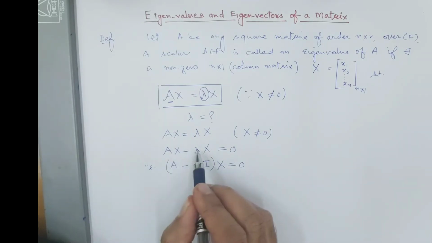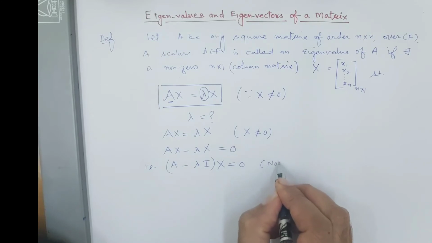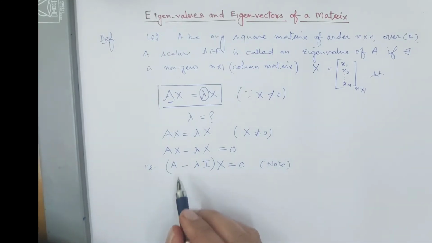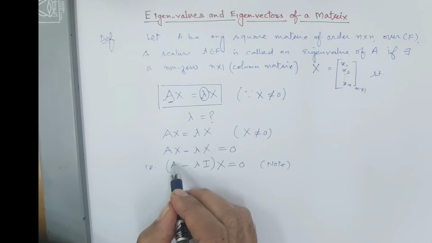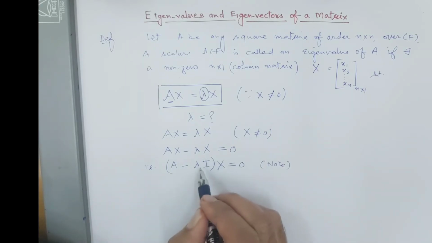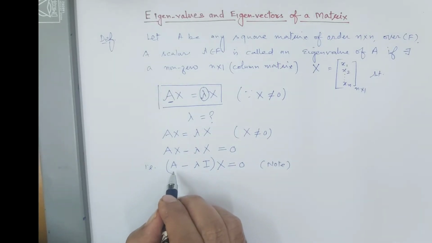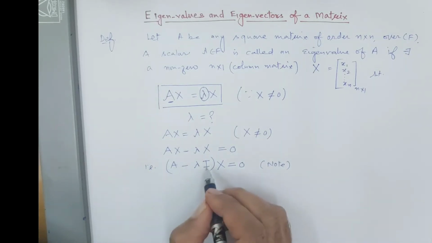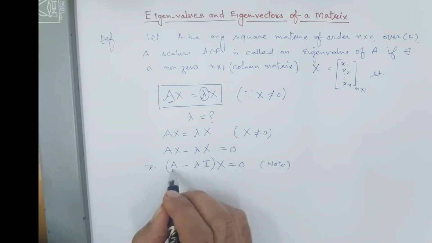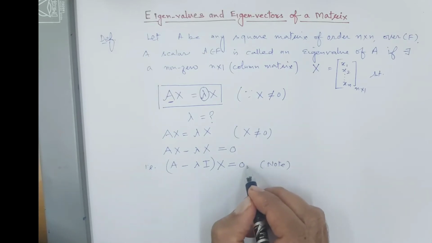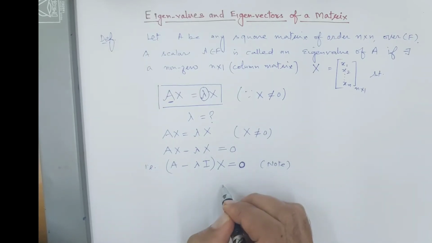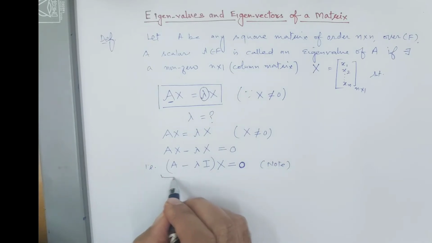जैसे ही हमने यहाँ पे x को बाहर किया, दिस इज टू बी नोटेड, यहाँ पे A माइनस लेमडा आना था, लेकिन हमने आइडेंटिटी कर दिया बिकॉज दिस इज ए मैट्रिक्स, दिस शुड बी मैट्रिक्स. इसको मैट्रिक्स बनाने के लिए हमने आइडेंटिटी भी उसी ऑर्डर की ले ली जो जिस ऑर्डर का A हमने लिया है. तो दैट्स वाई वी मल्टीप्लाई आइडेंटिटी हियर. A माइनस लेमडा टाइम्स I, दिस इज ए मैट्रिक्स, times x equal to 0 matrix. This is the equation.